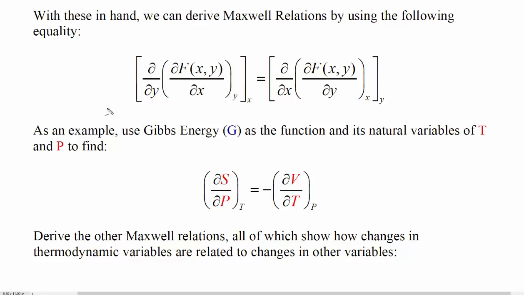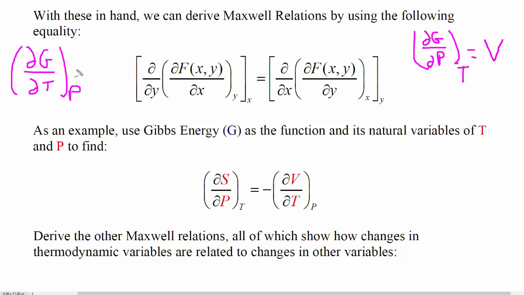Let me go through this with the example of free energy. Look back at your notes, you'll see that the free energy expressions that we can use here are that the free energy with respect to pressure holding temperature constant is volume, and the free energy with respect to temperature holding pressure constant is minus S.